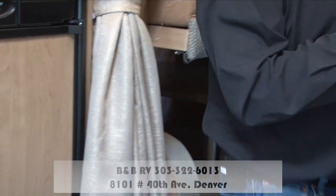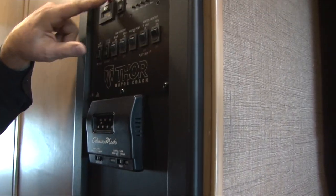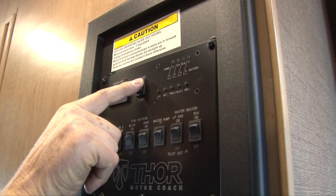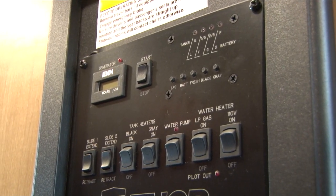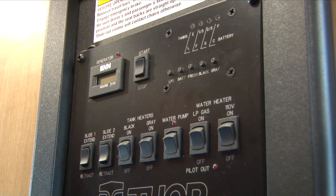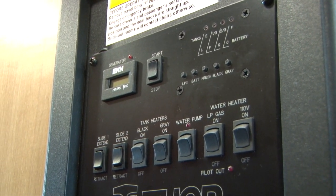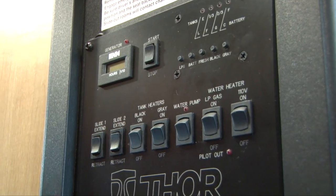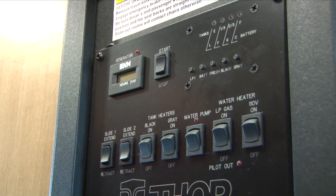Back to finish the control panel now. At the top of the control panel is your generator. So you're just going to hold down this start button until it starts. And then just let go of the button, give it 30 seconds to a minute to kick in, and you'll have electricity. Anytime you want to run your air conditioner, your microwave, or your outlets, you'll need power if you're not plugged into a campground. If you're plugged in, then you don't need the generator.